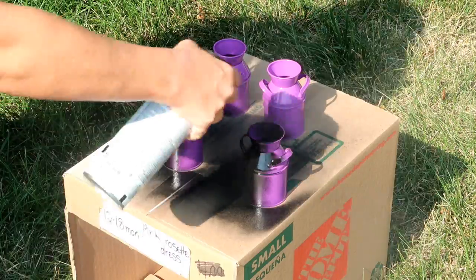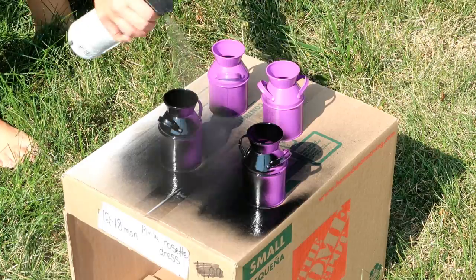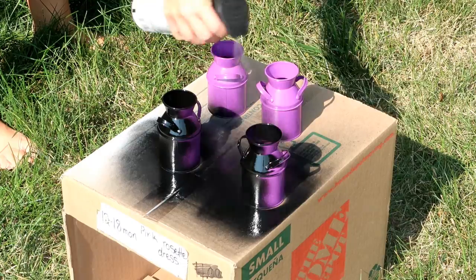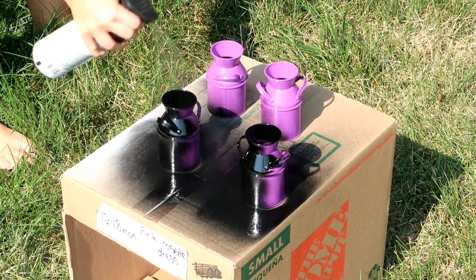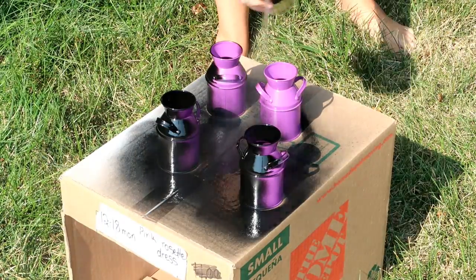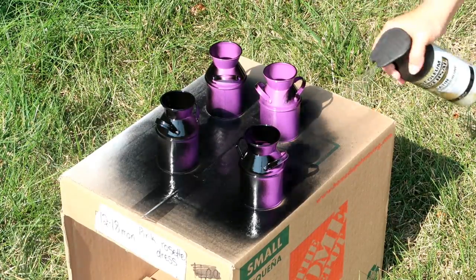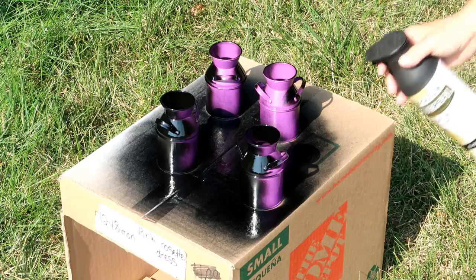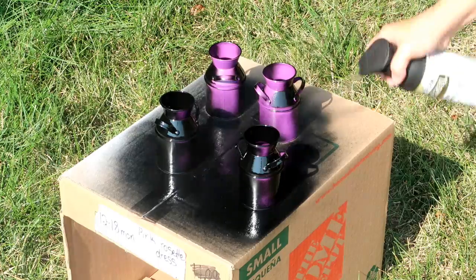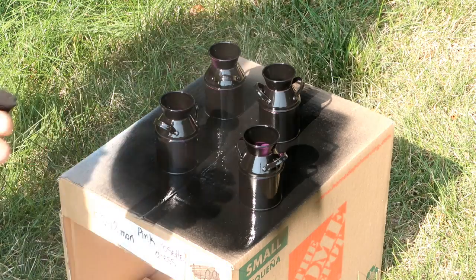I had to do 2 coats here, so I spray painted a good layer with them facing this way, and then I flipped them upside down so I could get the underneath of the handles and the underneath of the little lip there, and I didn't want any purple to be showing through. So usually when I spray paint, it takes me about 2 coats, and I tend to be good with that. And this black spray paint I'm using right now, I've been using it for several projects. So spray paint really goes a long way, and I'm able to get several projects out of one can.